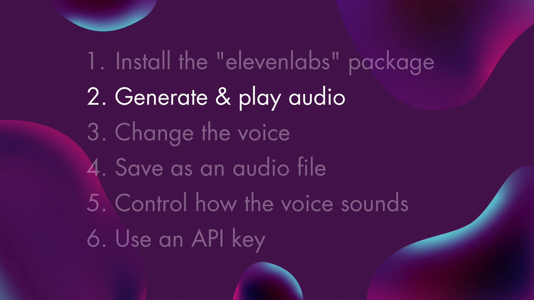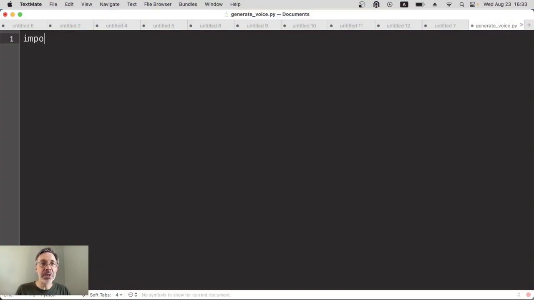Over in a new Python file here, the first thing we do is import the package we just installed. So import elevenlabs. We're going to start off without an API key, just to show that it can be done, we can use it for free. But after several attempts, it will eventually stop us and say, hey, you've had your trial now, please make an account. But I think we'll still be okay. So let's start off by creating the program in two parts. The first part is generating the audio, and the second part is playing the audio.